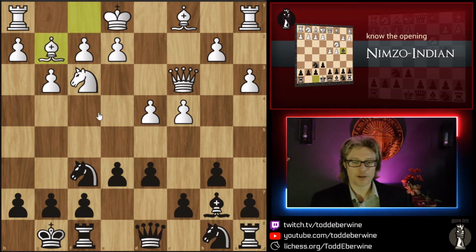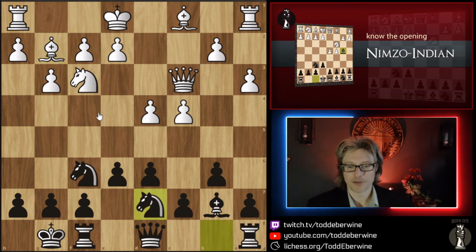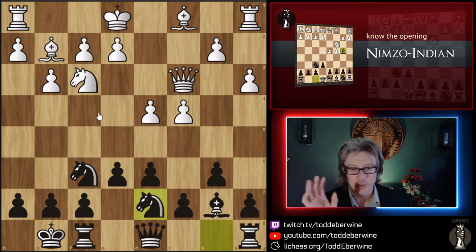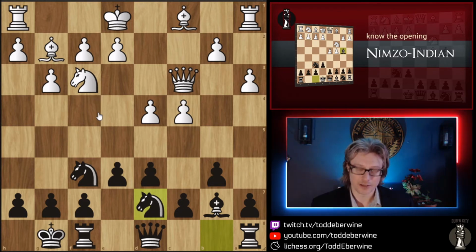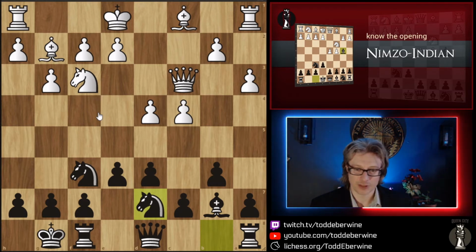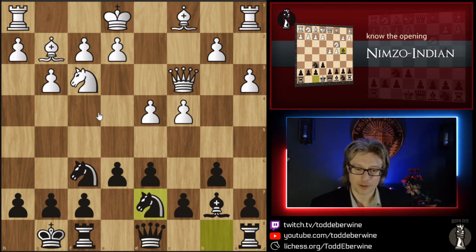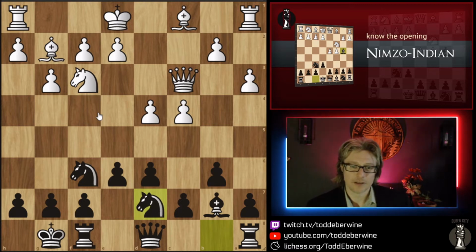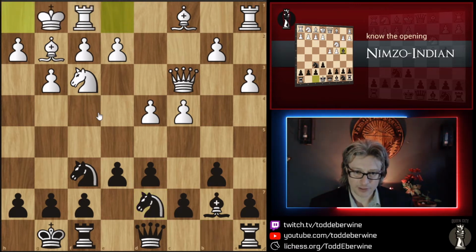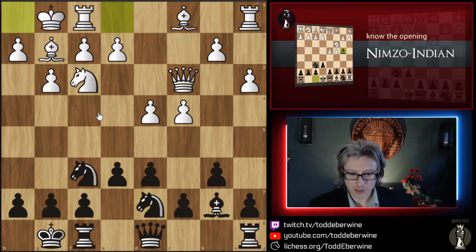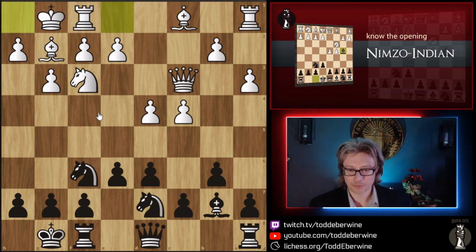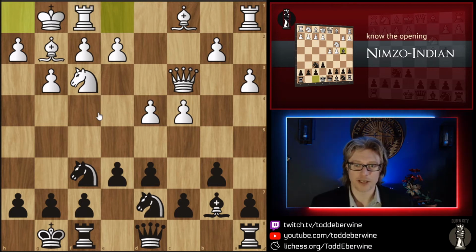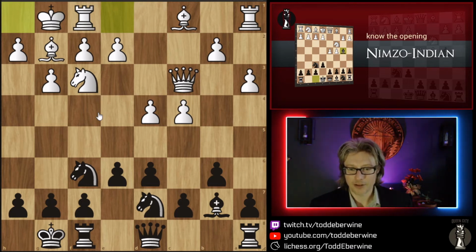So white continues their development. We continue our development with knight bd7. And now this setup that you see, this is a recurring theme through all of these lines. Just get to know this setup here with e6, d6, knight bd7, b6, and bishop b7. So after castles, we have the opportunity to begin striking, I think.